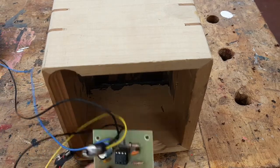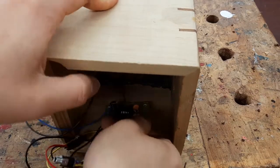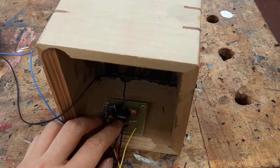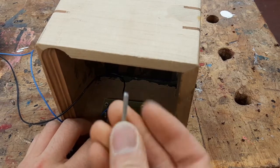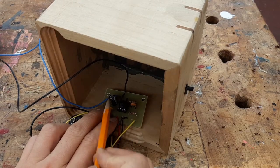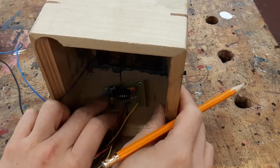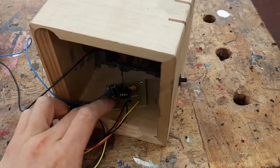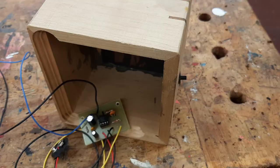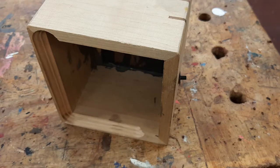So eventually, you're going to need to take your working circuit and put it inside your case, like this. And you're going to need to grab a screw and put that mounting screw here and here. And you can imagine already there's going to be a huge problem because you're not going to be able to fit your drill inside here. So in this video, I'm going to show you how to mount this from the outside.